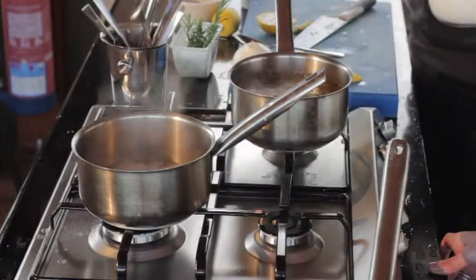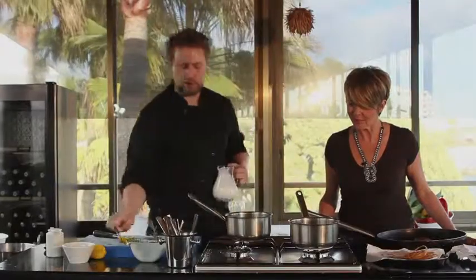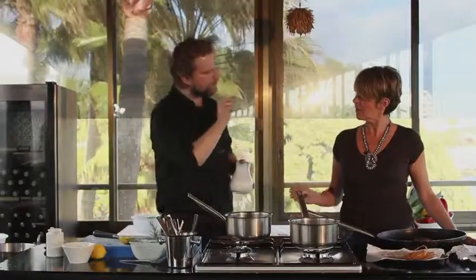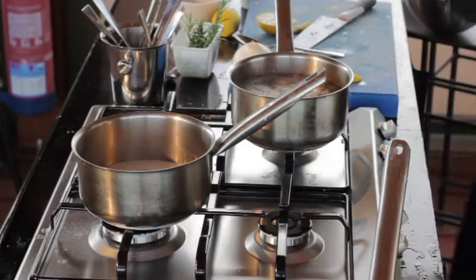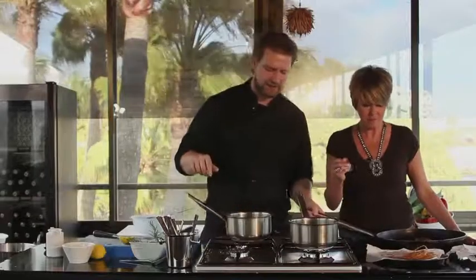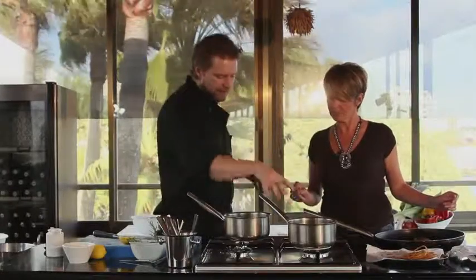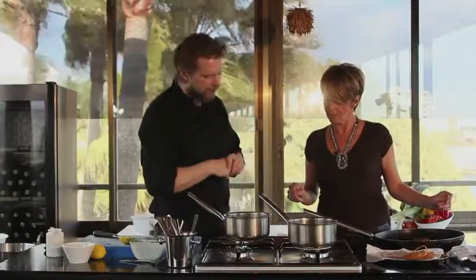Now all you have to do is bring this sauce to the boil. And when it boils, we're going to reduce it by a fifth and it's going to thicken in texture, so it will have a thicker consistency. That's great. This is going to take about 4 or 5 minutes to come down. Our potatoes are on and we can come back in 4 or 5 minutes. As the man says, we'll see you in a bit.